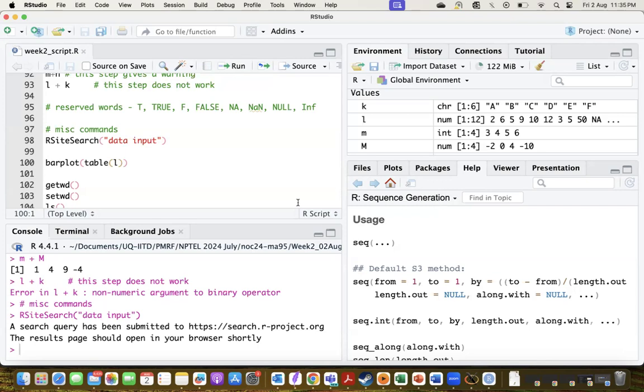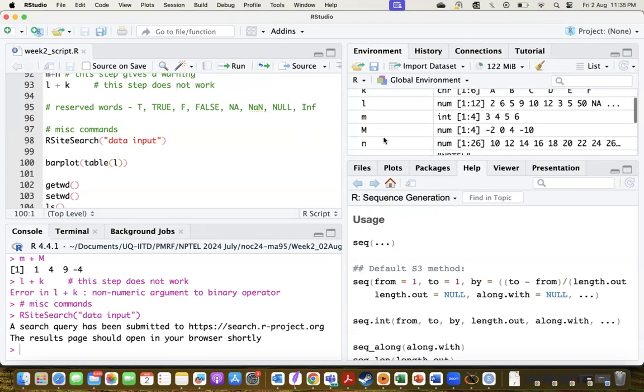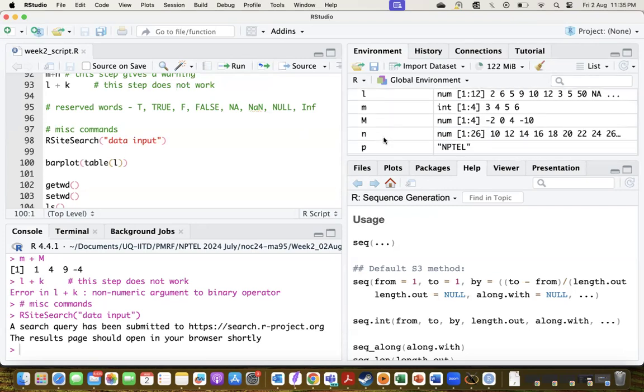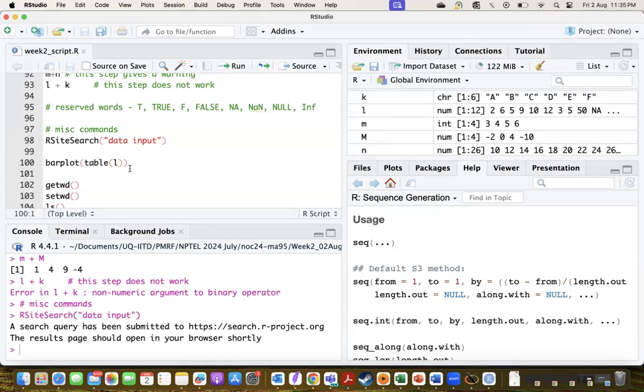There was this barplot command that was discussed. Again, there would be dedicated weeks where we would be talking about making these plots. But for now, let's see what is happening here, just to give you an idea of how R is working.